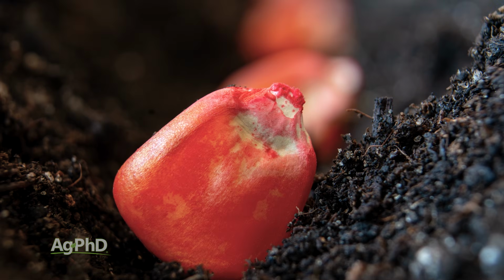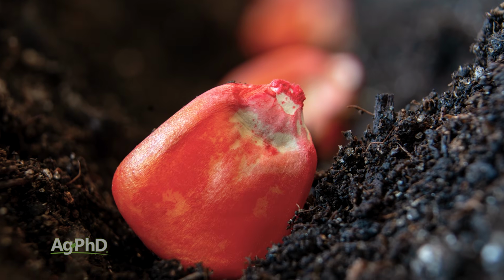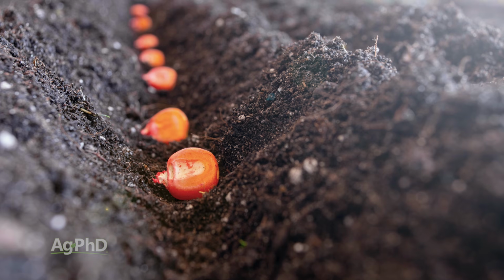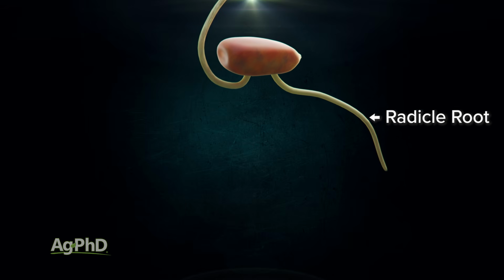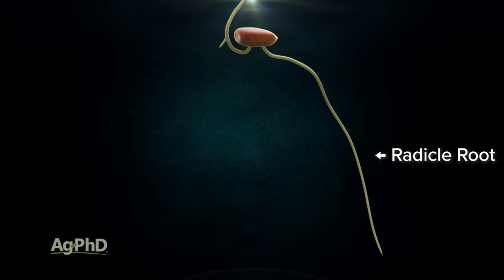And one of the goofy things about corn seed is, if it's laying in the furrow and the tip is pointed up, that root has to grow around the seed to get back down. Now, if the seed is put in the ground with the tip down, that's going to make it that much easier for the radical to quickly anchor that seed.